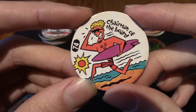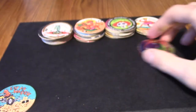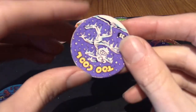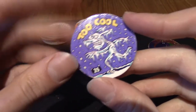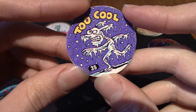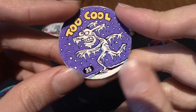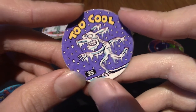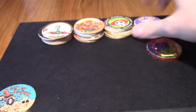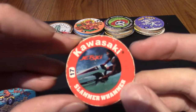Chairman of the board! I get it, because he's a surfer, and he surfs on a board. And also, it's a play on, you know, chairman of the board as like a thing in work or whatever. Too cool! He's an elf. But he realised the hypothermia soon sets in. He may be covered in ice now, but soon his suffering will end, because he will die after all of his organs give out, because there's no heat.